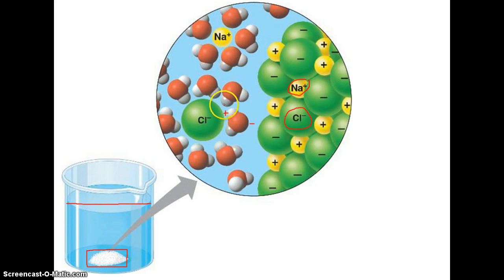And you can see here all those positively charged hydrogens. See how they've arranged so that they're all facing this negatively charged chlorine? And on the flip side, see how all these negatively charged oxygens have arranged themselves so that they face the positively charged sodium? Okay? Therefore, the sodium and the chlorine split up from each other, so the salt will dissolve into the water. That makes the salt something called a solute, and that makes water, because of its polarity, its negative and its positive charges, a very, very good solvent.